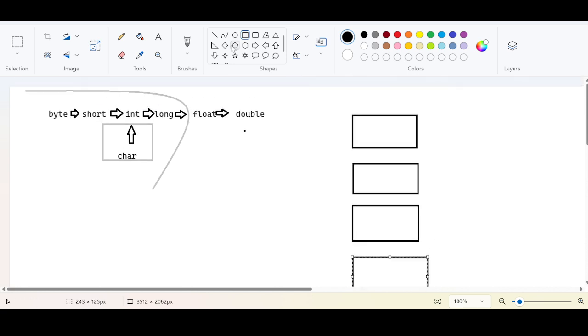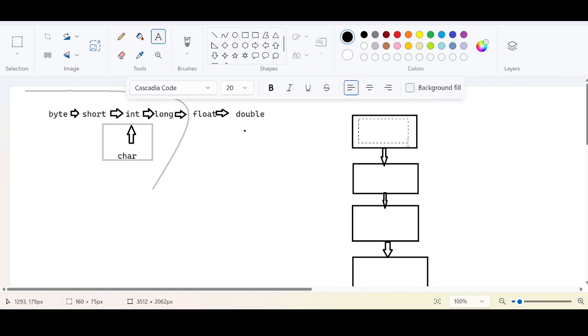I will get values from the end user, and I want to print them. What is the algorithm that I'm trying to follow here? Everything I will be getting from the end user. End user means the person who wants to give the size of the array and enter the values for the array. Anyone can be an end user. What is the approach? Get the size of the array.